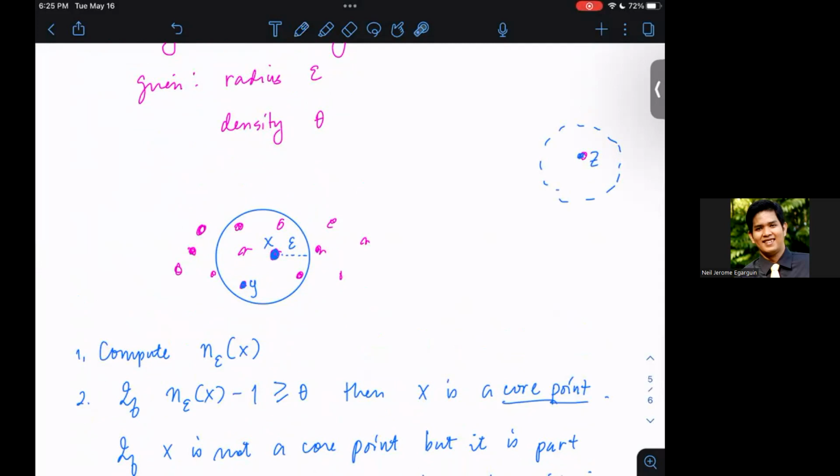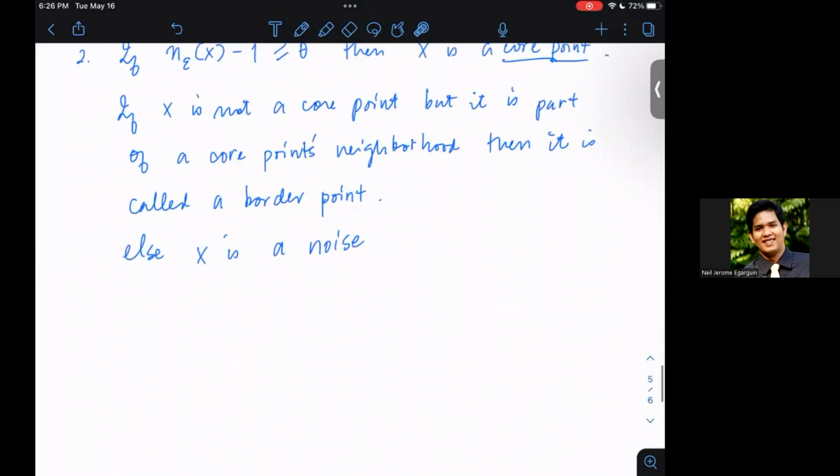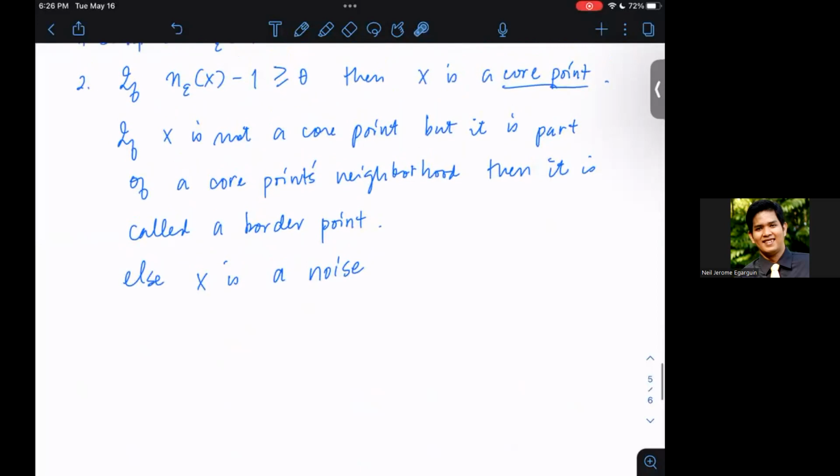And it doesn't belong to any neighborhood of any core point, so this is a noise. And whenever using density-based approaches, this guy will not be included in the clustering, right?